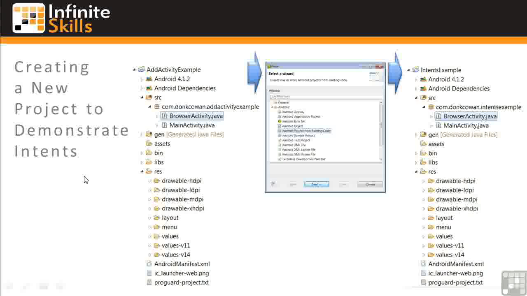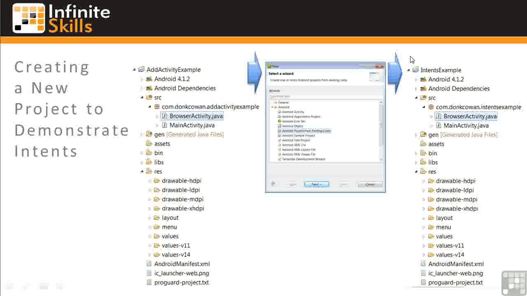To demonstrate intents, we're going to create a new project called Intents Example from our existing project, Add Activity Example. Now, you should already know how to do this from our lesson on creating a new project from existing code. The Intents Example project is also included in the working file sample workspace, so you can either use the pre-made project or make one for yourself as practice.